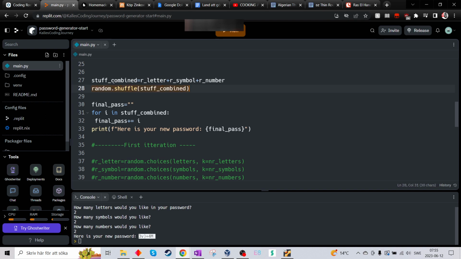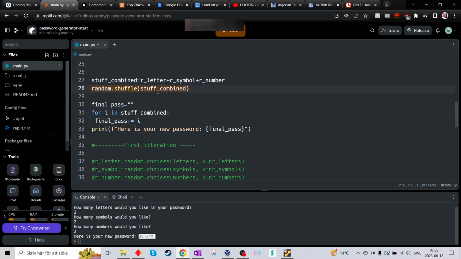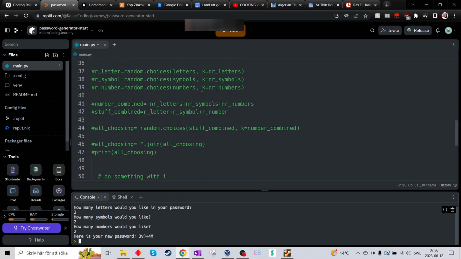So I just shuffled everything, and then I used a for loop to add them together in a nice looking way. So here it will just add a random item each time. So first I shuffle it into the list, and then I just add the list together like this.